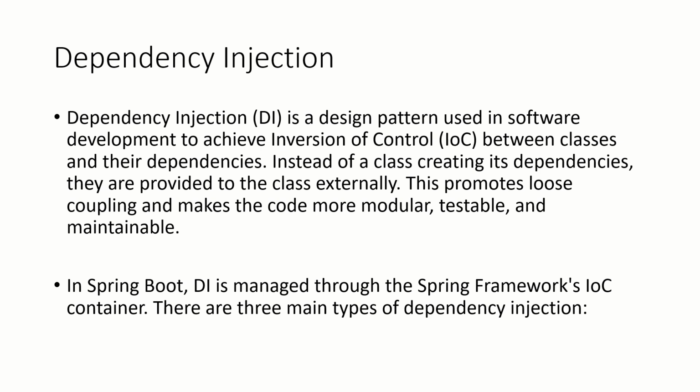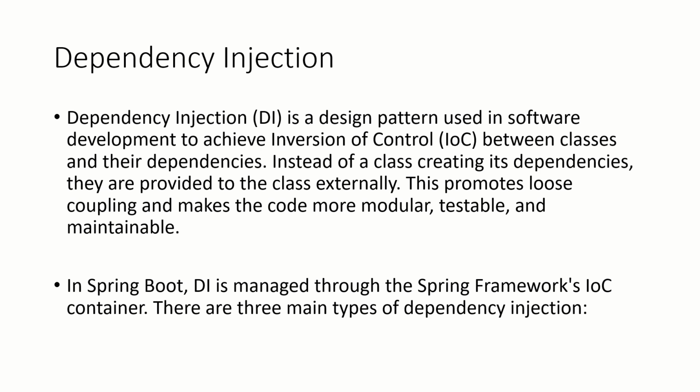So dependency injection is a design pattern used in software development to achieve inversion of control between classes and their dependencies. Instead of a class creating its dependencies, they are provided to the class externally. This promotes loose coupling and makes the code more modular, testable and maintainable. If you're not getting the point, let me explain.